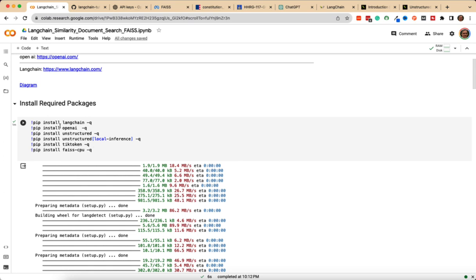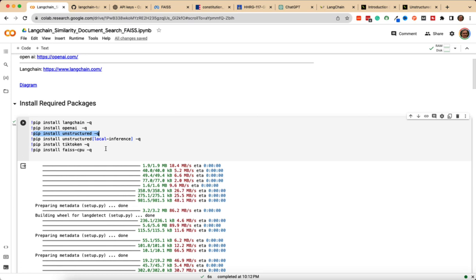So we're going to install a few required packages here. We need to have, obviously, LangChain, we have to have OpenAI, and we need to have the FAISS that we talked about. And there's a couple other ones that we're going to also use. Unstructured is a Python library, or set of libraries, that allow us to read unstructured data and process it. So this is what we're going to be using to load our PDF files and read them.